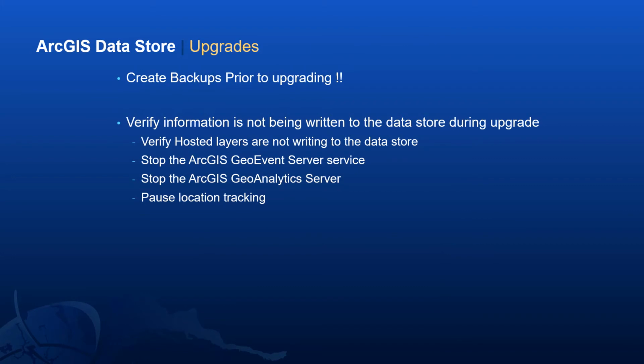Create backups. I cannot emphasize this enough. And validate your restore procedures prior to upgrading. Also, before upgrading the data stores, you want to make sure nothing is trying to write to the data stores during the upgrade. If you have a GeoEvent server or a GeoAnalytics server in your ArcGIS environment, you will need to confirm that they are not writing to the data stores. Also, if you have enabled location tracking in Portal, you can simply pause the location tracking during the upgrade. Again, create a backup prior to upgrading.